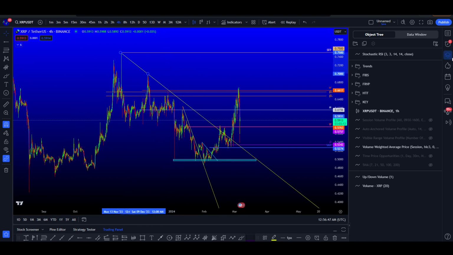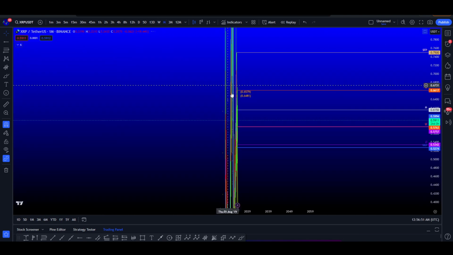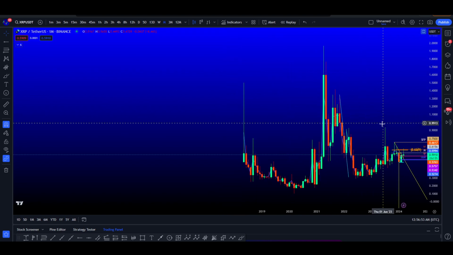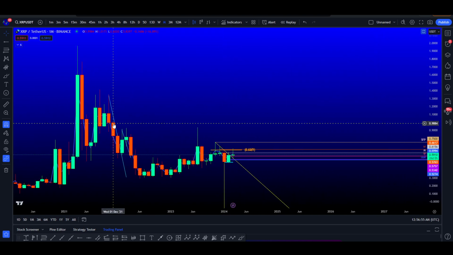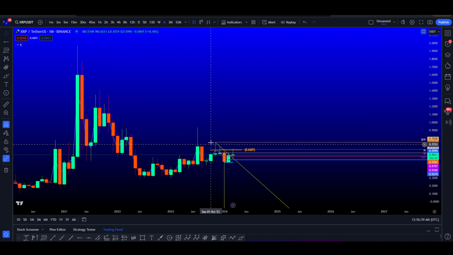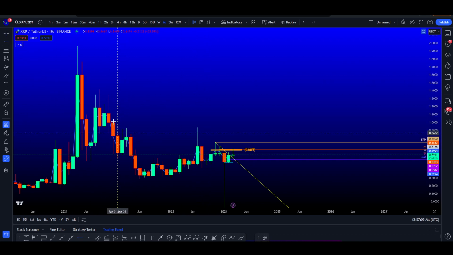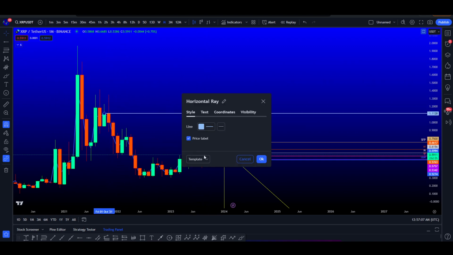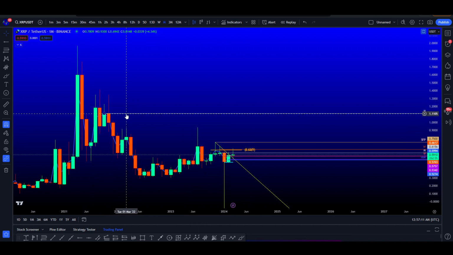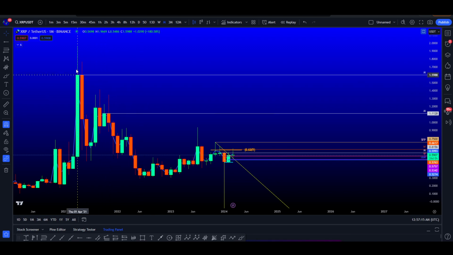So what's important is let's go ahead and just double check some of these high time frame levels. So we're going to go ahead and look at the monthly. Right, so let me go ahead and delete some of these trend lines. So on the monthly level here, we do have a tapped monthly above, no longer as relevant. There is a monthly level here too as well. Also have a monthly here untapped.